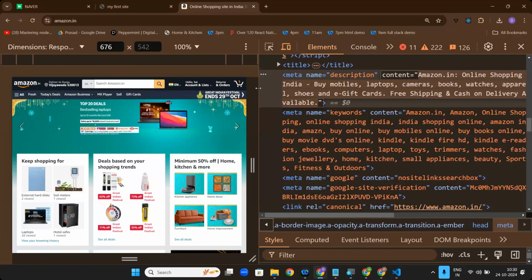But what you want to show in Google or anywhere else about it is metadata, and that will be inside the head. Head is used for metadata. Is it clear? Is it clear now? Yeah.